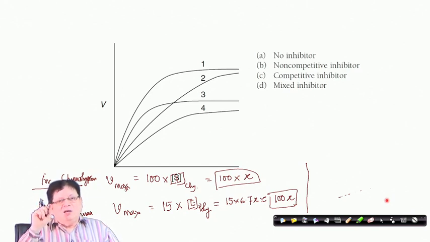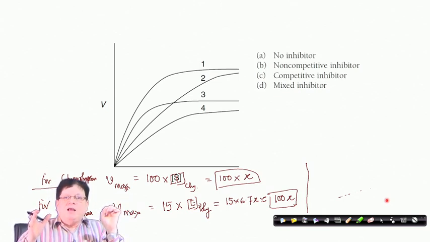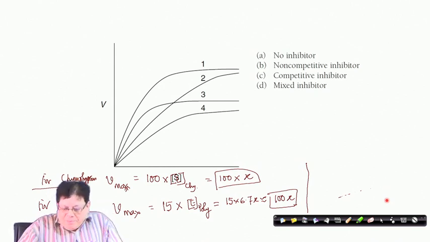So, velocity is inversely proportional to Km, and velocity is directly proportional to K2. K2, that is the turnover number, or Kcat as it is also called. So, more Kcat means more ES molecules will be turned over into the products in a smaller time. That means it is directly proportional to Kcat or K2 or turnover number. So, ultimately the efficiency, when you join these parameters, is given by the value of Kcat by Km. That gives the enzyme efficiency.